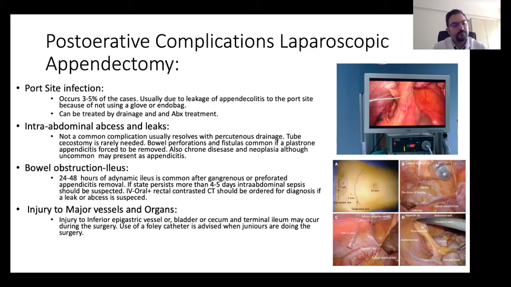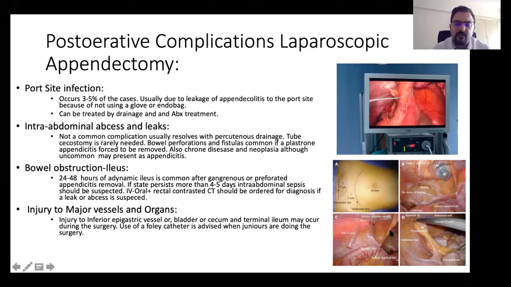the bladder can be over distended. I always recommend juniors to put a Foley catheter. Then you can take it out after the operation when you are doing a laparoscopic appendectomy. And it should be a little bit lower than the underwear line, but not too low, not on the suprapubic line, but a little bit 2 centimeters above that, the port on the midline.